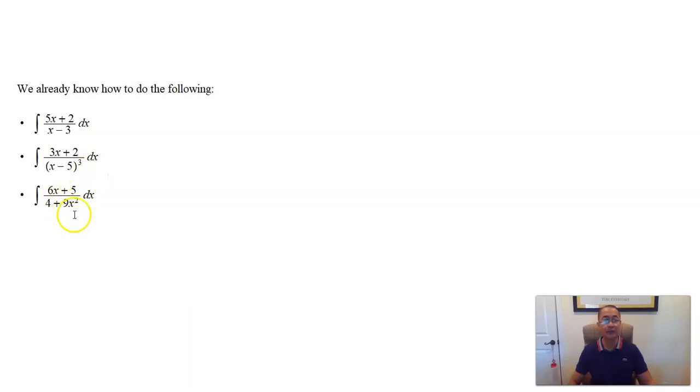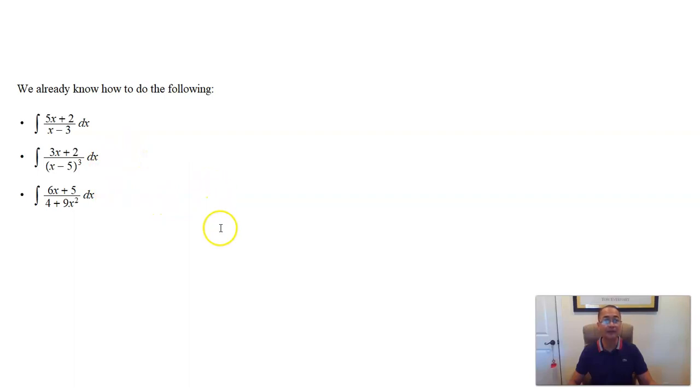So I hope that you recognize it as something related to the arctangent function. And by this time, you also know how to do a trig sub. So you can do either one of those, use the arctangent integral directly. Oh, but it looks like you're going to have to split it into two pieces. Okay, so one or the other. One way or another, you know how to integrate all three of these functions.